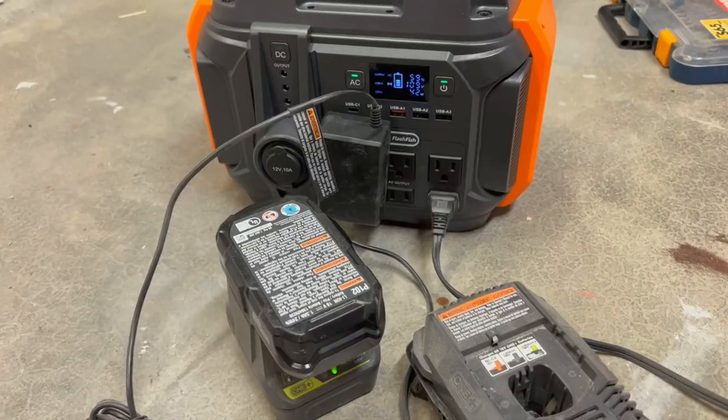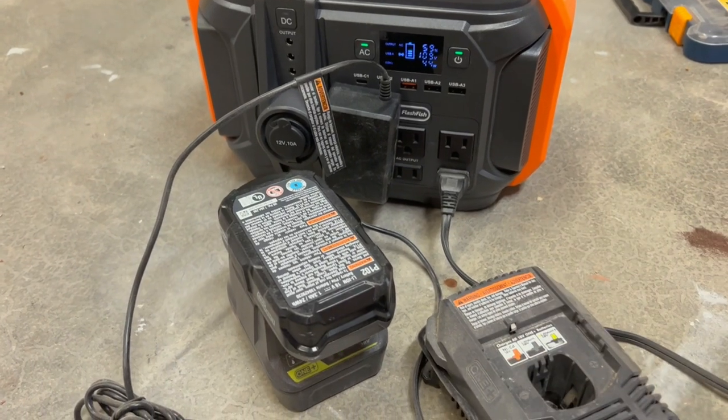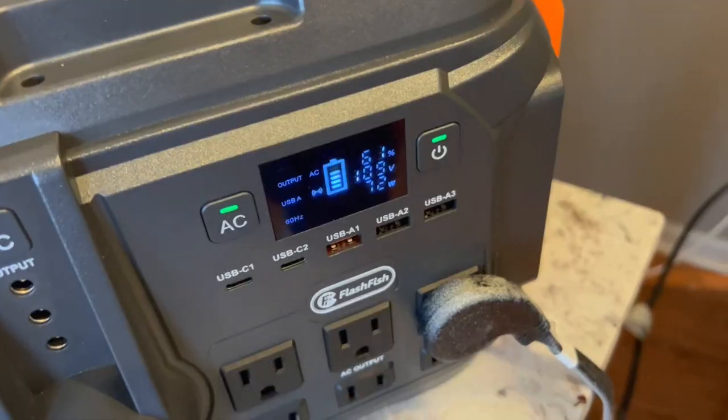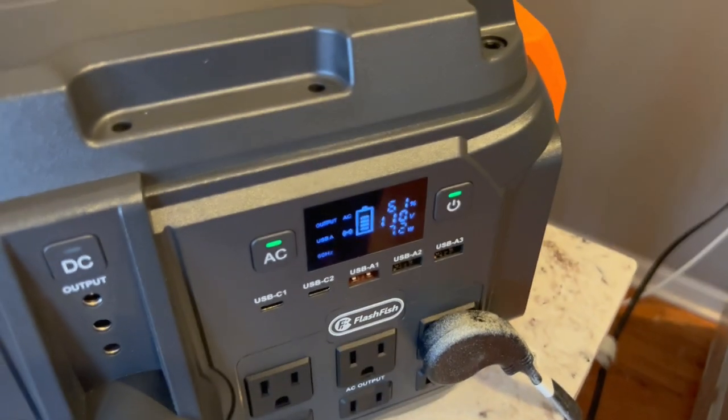Okay, remote projects: bring this thing to charge your lithium batteries for your power tools. This is a huge use case. I will be using it for that, absolutely. And finally, in an emergency, the best thing to do is use this on your refrigerator until you can get something else set up. Refrigerators, I think they say usually go about 4 hours before you're supposed to throw away food. So after a couple hours, throw this on until you can figure something else out.